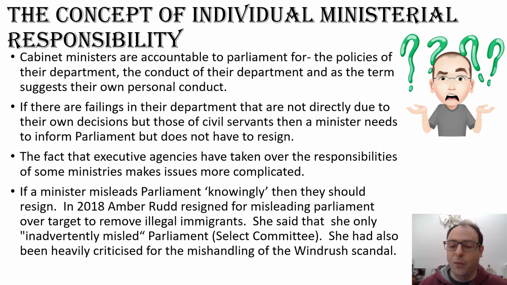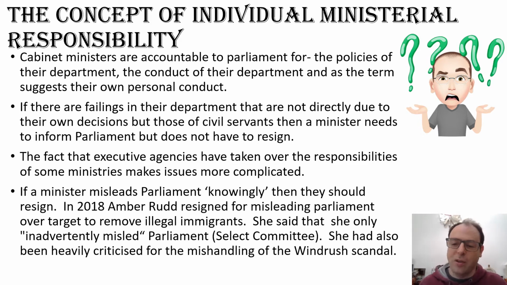This is about the fact that ministers are accountable to Parliament for the policies of their department, the conduct of their department, and, as the term suggests, their own personal conduct. So individual ministerial responsibility is about them running their department, but it's also about them behaving themselves and sticking to the ministerial code. And essentially, to go back to an old American president saying, in their department, the buck stops with them. So if there are failings in their department, then you'd expect them to take responsibility for it.